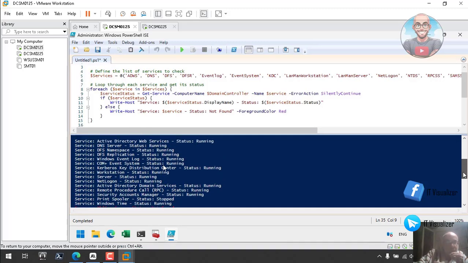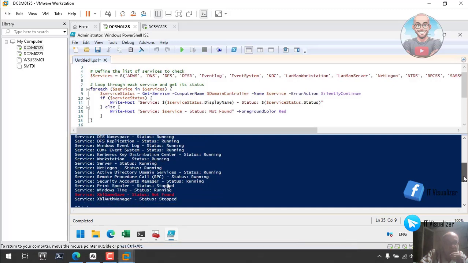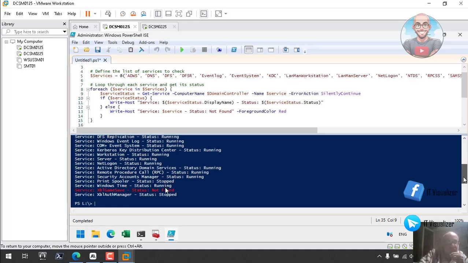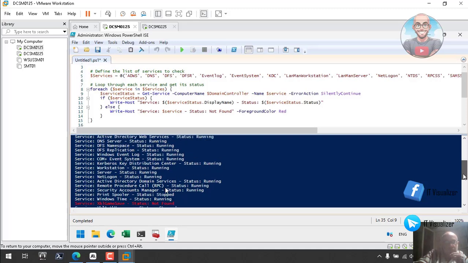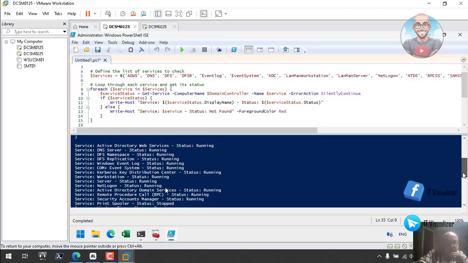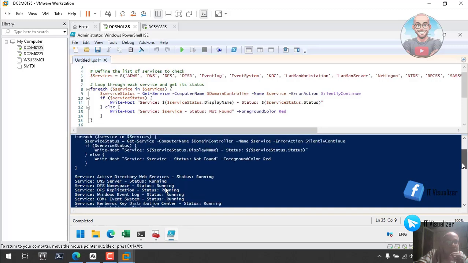For a simple test, we are now saying that all of these services are running, but we need to modify the script to give us the startup type of the service. So I ask the AI tool to provide the service status and the service startup type.